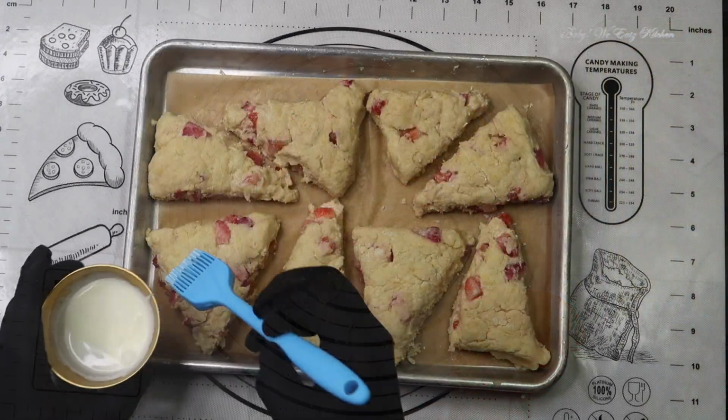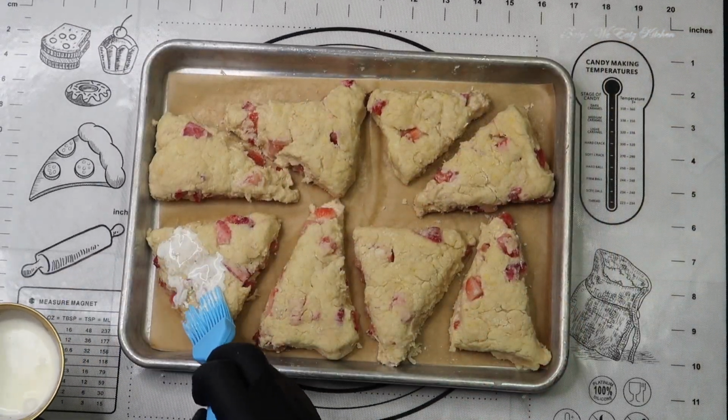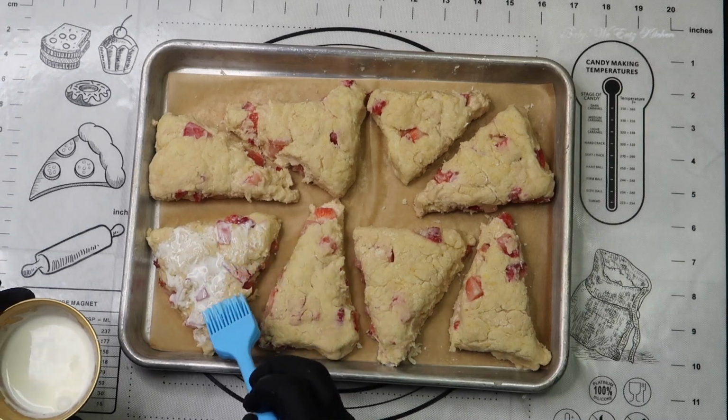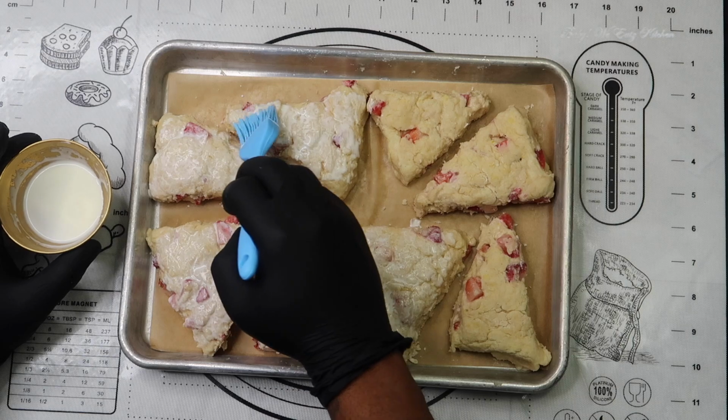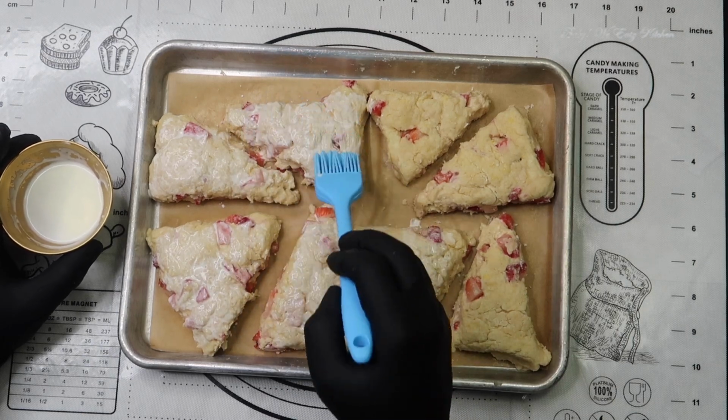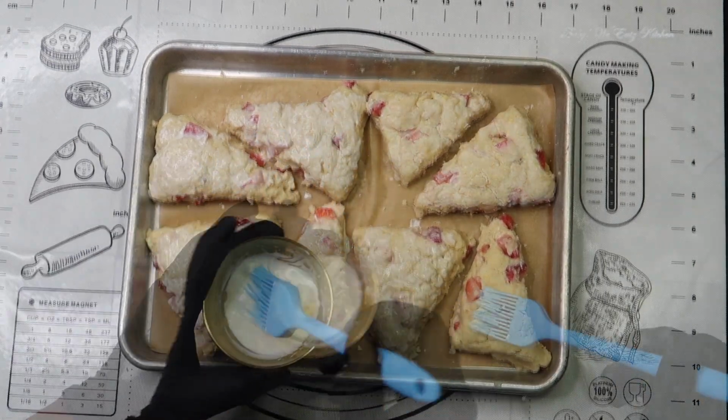And the next thing we're going to do, we are going to brush the top of our scones with a little bit of heavy cream. And the next thing we're going to do, we're going to bake our scones anywhere from 15 to 16 minutes until your scones are golden brown.